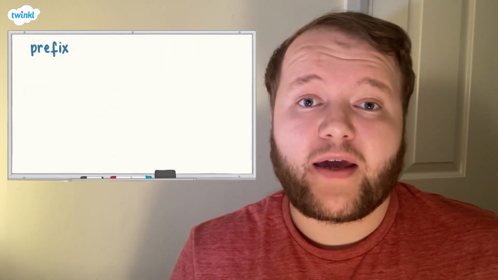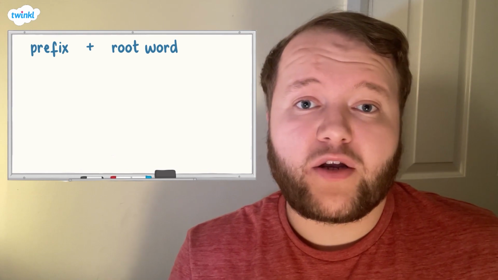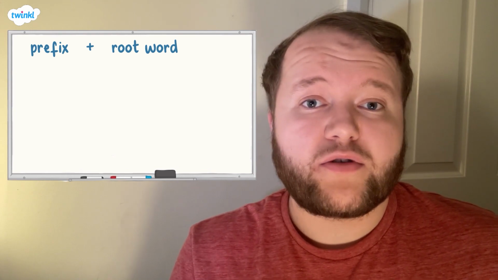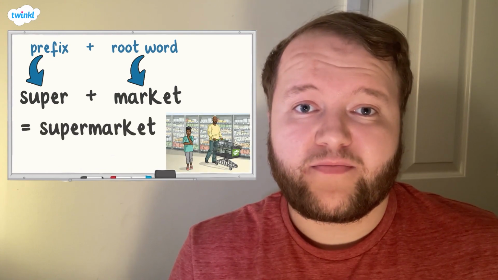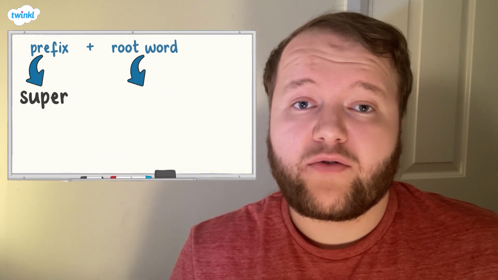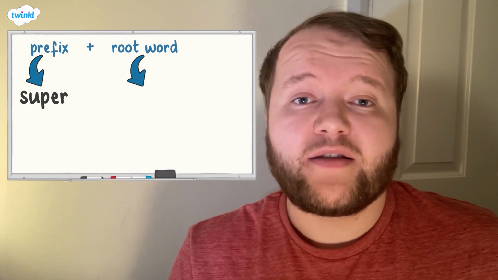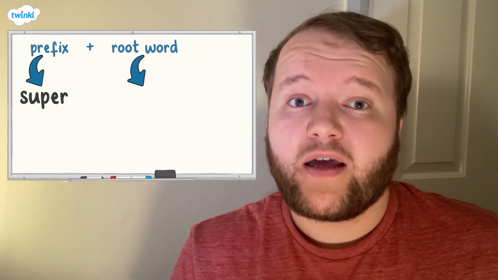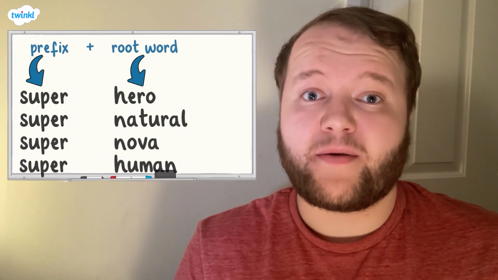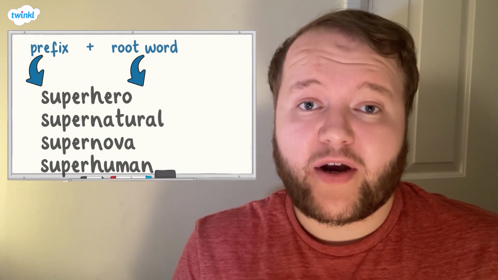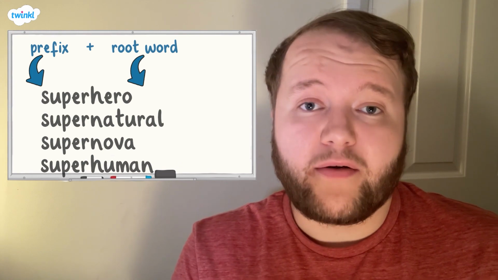Sometimes a prefix can be added to a root word to form a new noun. For example, super plus market equals supermarket. The prefix super can also be added to these nouns to make new nouns. Hero, natural, nova, and human to make superhero, supernatural, supernova, superhuman. The prefix super means greater, more than, or above.